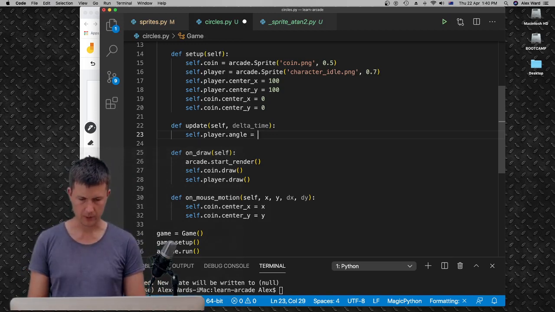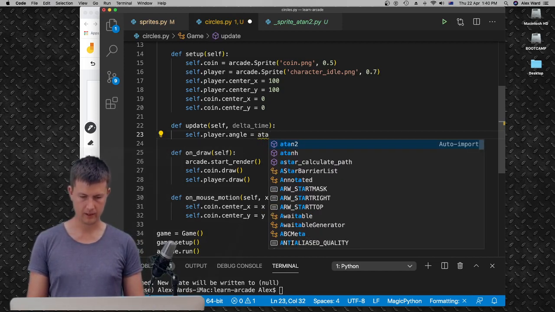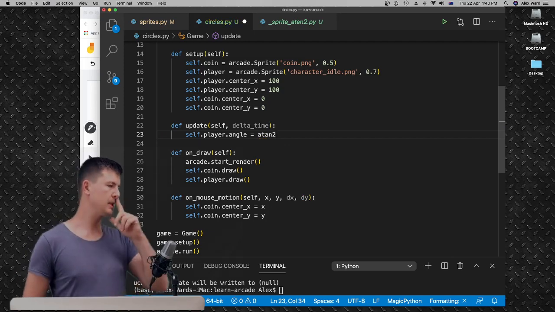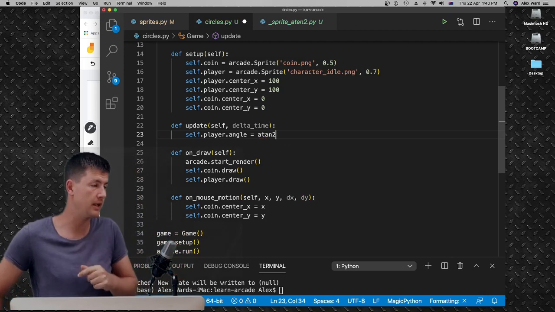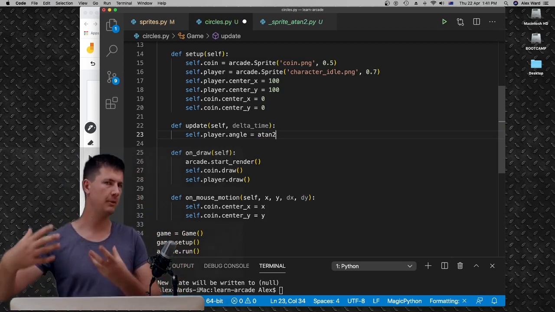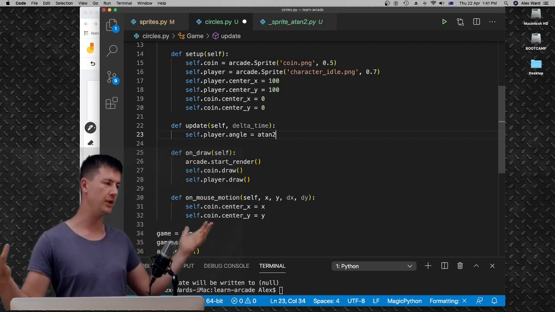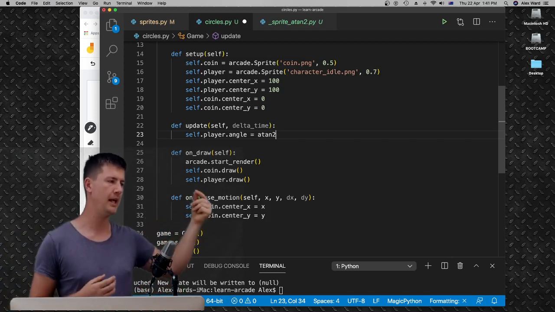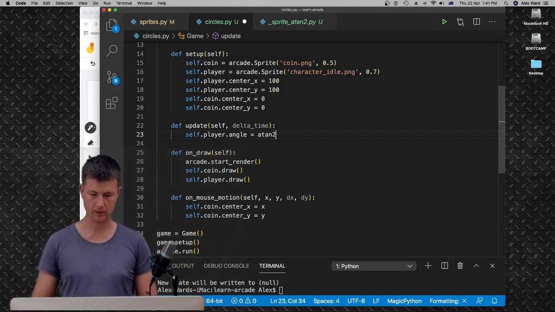Okay, so it's actually going to be equal to the atan2 in particular. Arctan2 is an improved version of that arctan function. It's not the one your calculator will be using. This is one that us coders use. It's a little bit better, a little bit more efficient, and it's guaranteed to work. You don't end up with any funny errors like you can do with the normal arctan version.